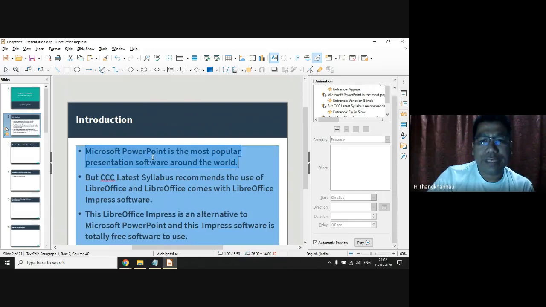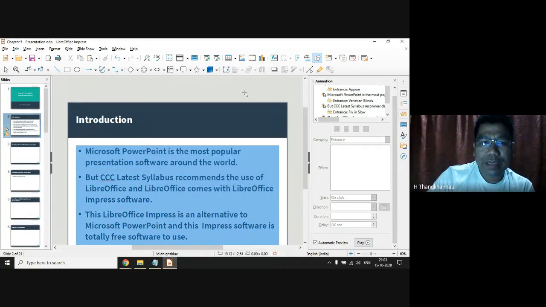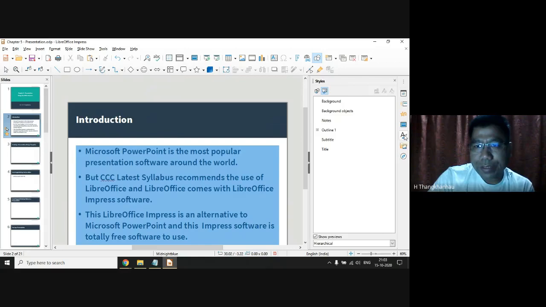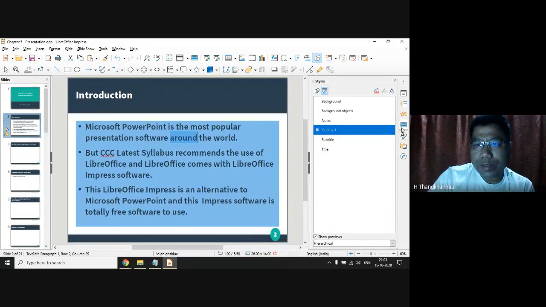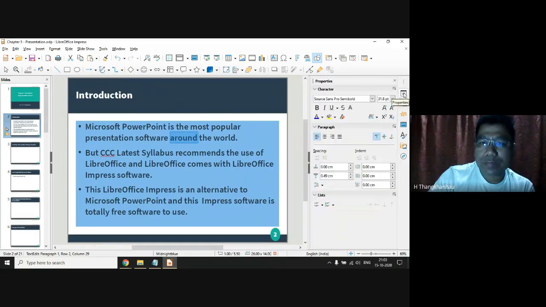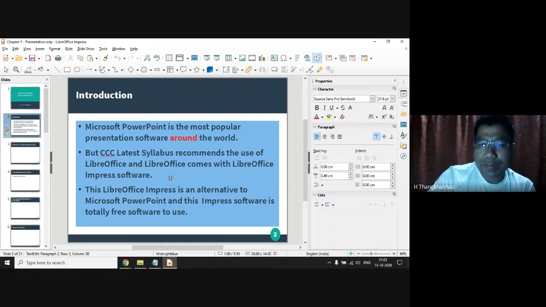Suppose I want to change the color of this text. That's very easy. You can format the text as you like, and from this format also you can go to text and you can do whatever you want. Okay, and from the properties also you can do different things, the colors, etc. Yes, this is the text properties, and in this text property, if I want to change the color to be red like this, you can change it, and you can make it bold. And suppose I want to change this to a little bit different color, you can change.